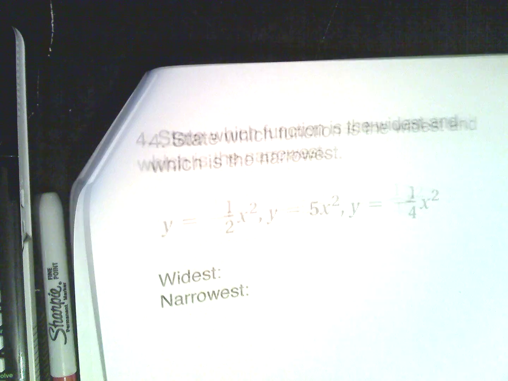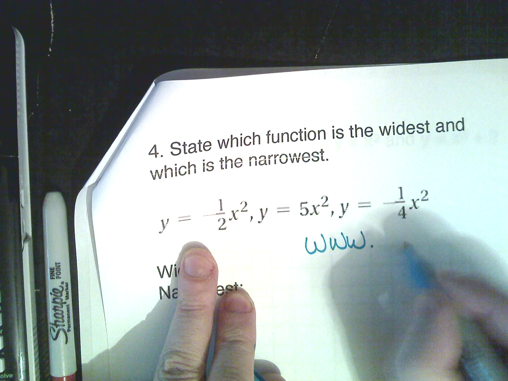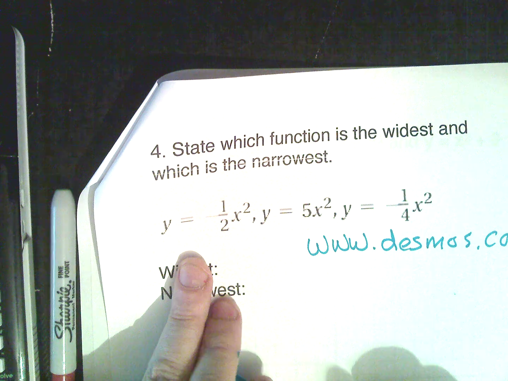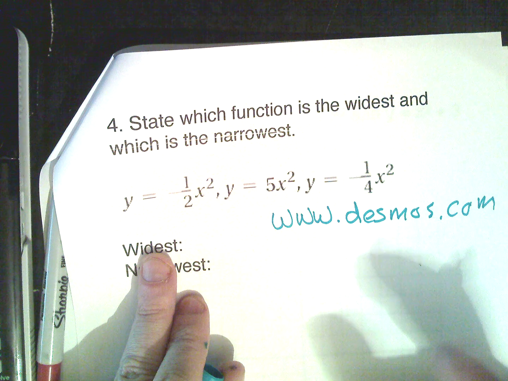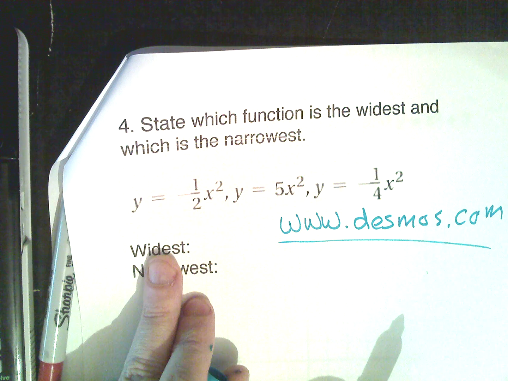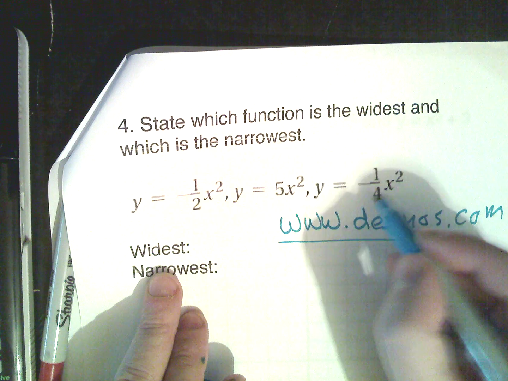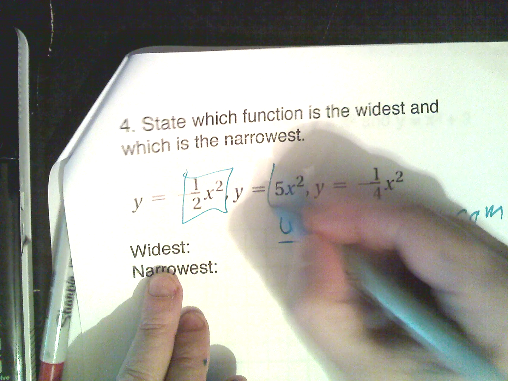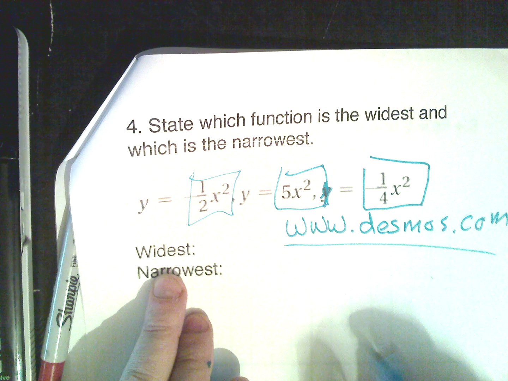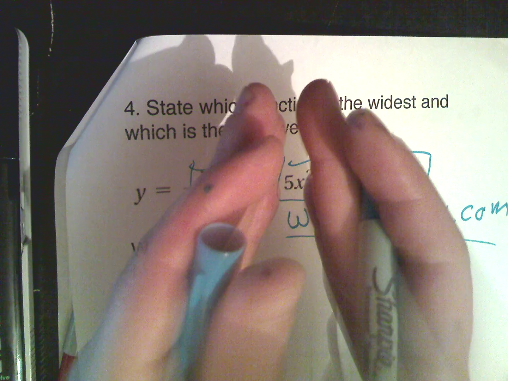Question 4, same exact thing. And this is why I recommend you go to www.desmos.com. You can use the website, or you can download the app for your phone. I would recommend downloading it and keeping it on your phone until at least the end of the school year, in case we're doing this all school year. So I would graph these three, not the Y, and then compare the three of them and tell me which is the widest, the biggest, and which is the narrowest, the smallest.